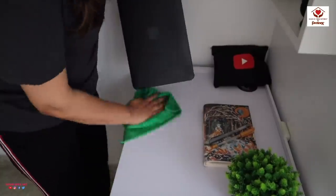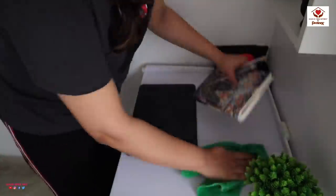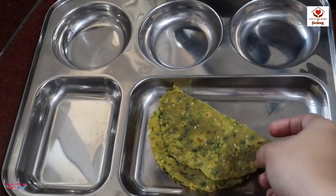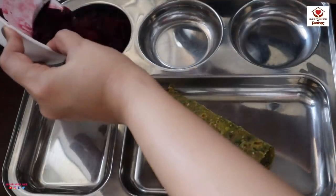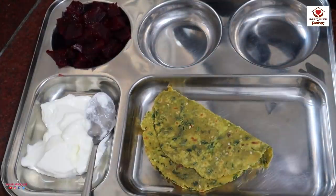Some days are really heavy — they involve a lot of housework, especially cleaning, and the amount of stretching and bending feels nothing short of a workout. So on days like these, I like to have a more power-packed lunch — something that gives me a good amount of energy, makes me feel good inside, and is satisfying. Something that's really quick and fulfilling is methi thepla, or methi parathas, whatever you like to call it — with some dahi or yogurt and a little salad on the side. Here I have some beetroot salad.